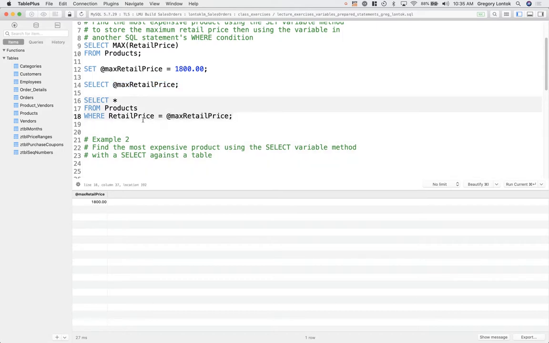So all it's saying here is where retail price equals $1,800. And then you can confirm, because in the retail price it shows $1,800 and there's only one product that has this maximum retail price, the Eagle FS3 mountain bike.